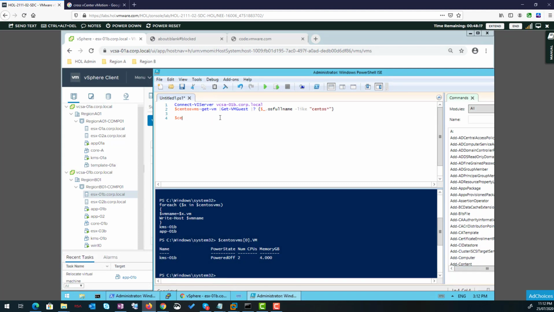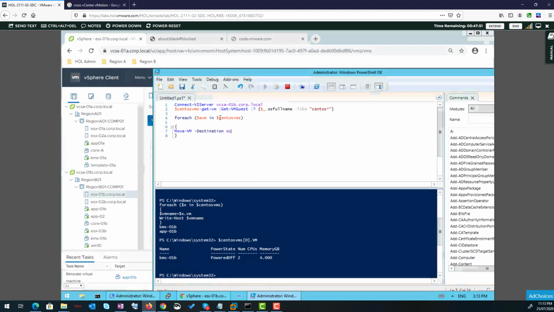Yep, we have to use the foreach command. ForEach, dollar, we'll put a VM parameter in the Set-OS VM, then we'll use the Move-VM command.